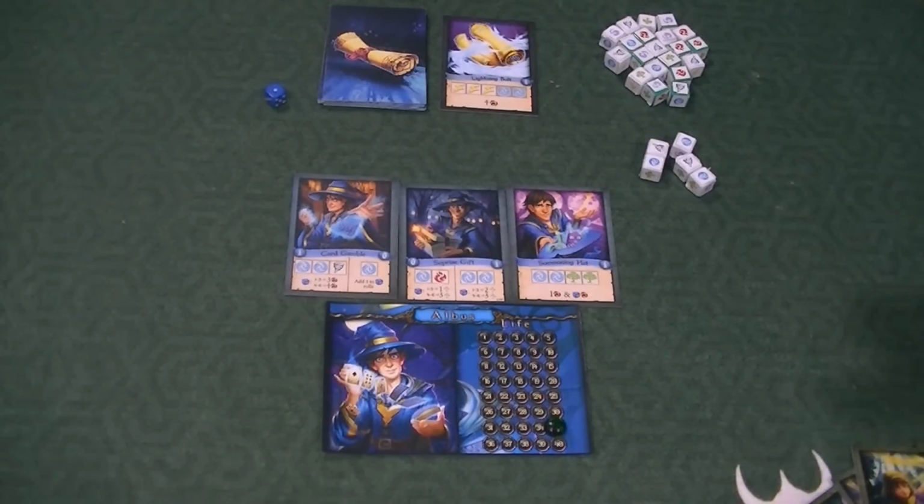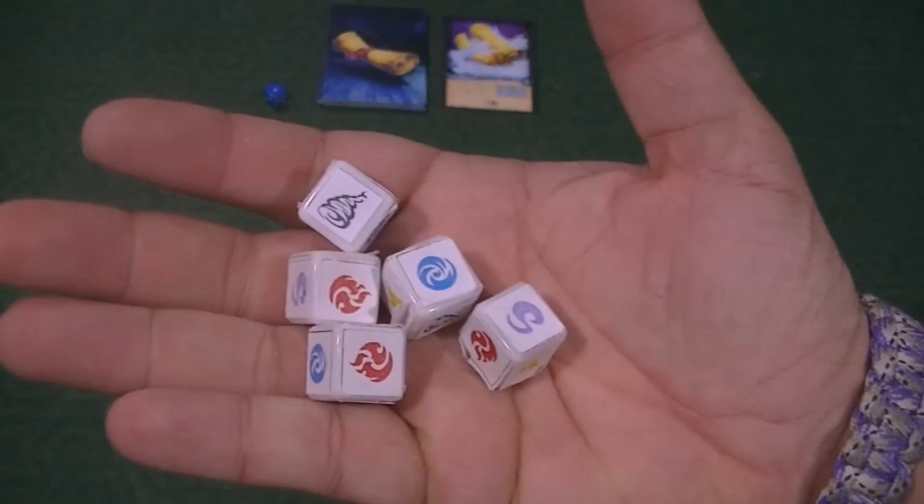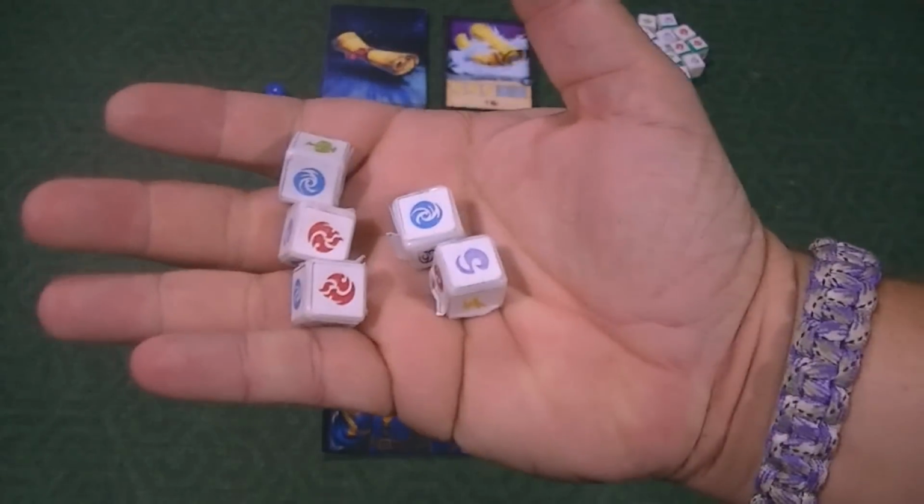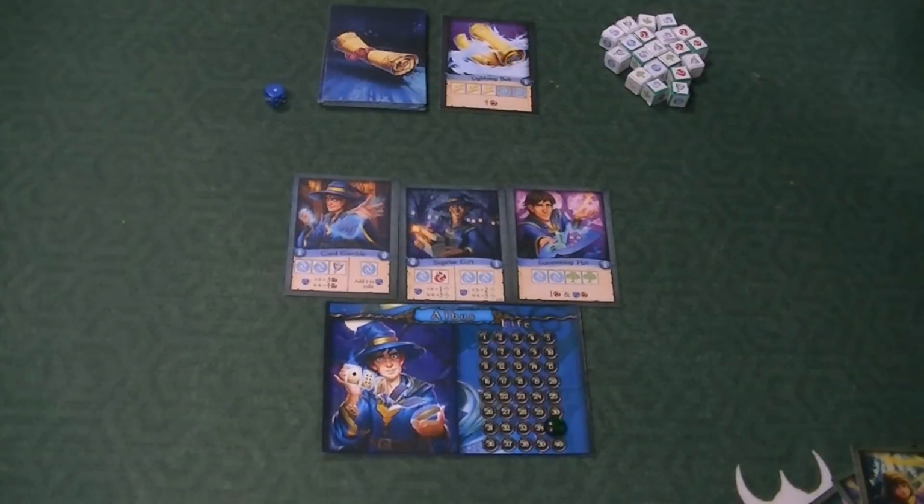Anyway, each person is going to get five of these dice. Obviously, these are dice with just stickers on them. This is a prototype that I was sent. So the dice will have the symbols etched on them, so you don't have to think about having these paper stickers on them.